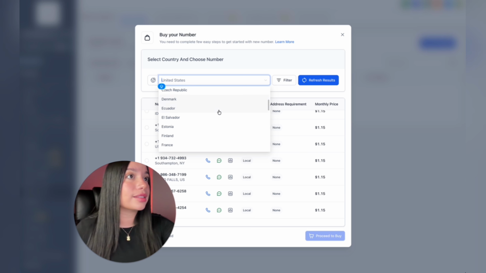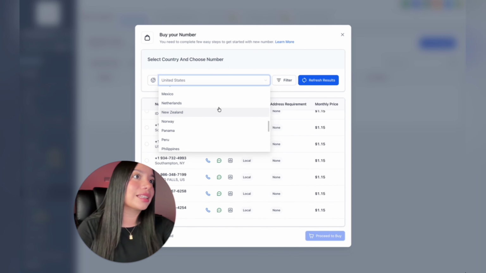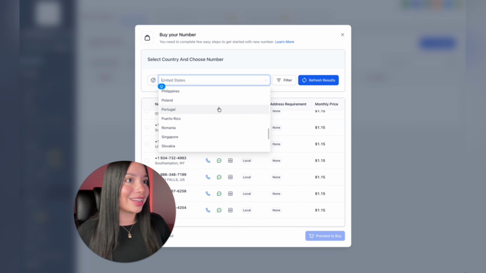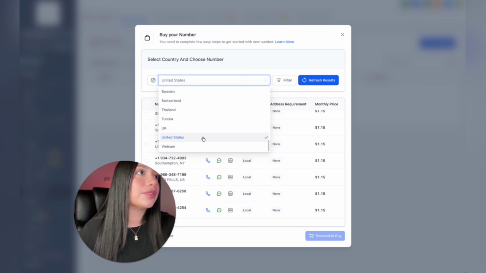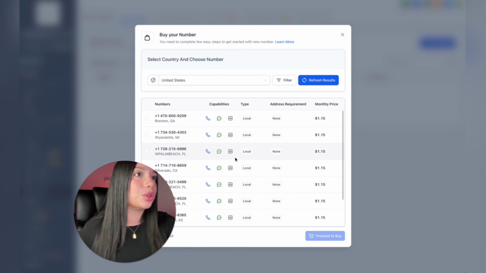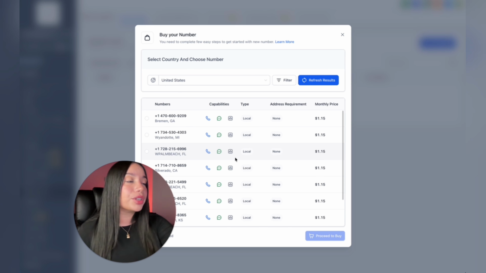For the US, and I'm going to talk about the US because it's a little bit more general. We have a lot of affiliates from the US, and also there are a lot of people overseas that want to establish their business in the States. So sometimes they look into purchasing a number from the US. So in the case of the US, there's a policy called A2P verification. So every time you purchase a number, you're going to have to provide some information about your business so that they can have an idea of what's the purpose behind this number, right?